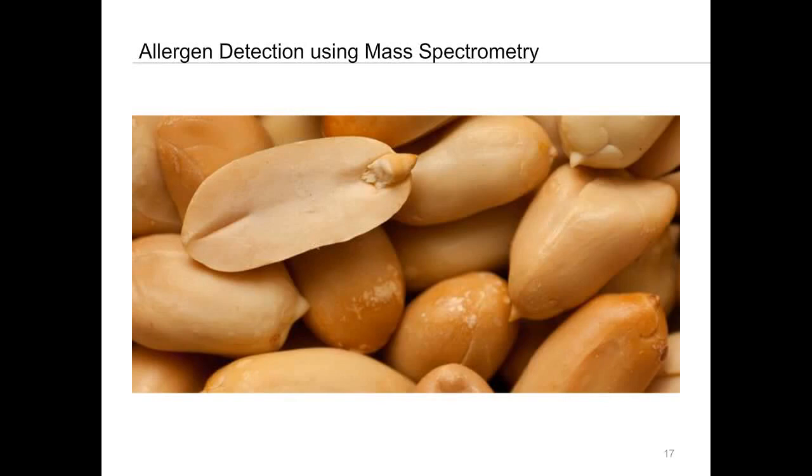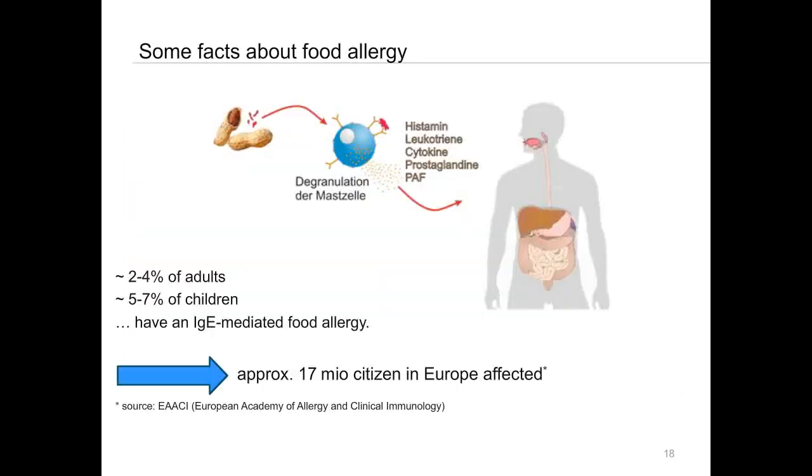So this is the part concerning food authenticity, and the next part I'd like to show you some of our work on allergen detection, also using mass spectrometry. But before we have a look at the MS data and the approaches we have used for allergen detection, I'd like to give you again a brief introduction on food allergy.